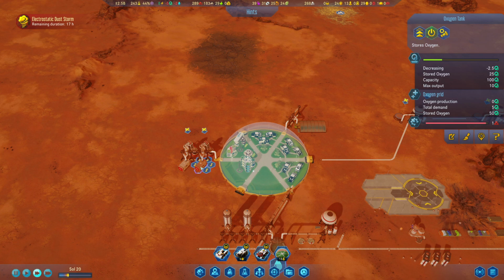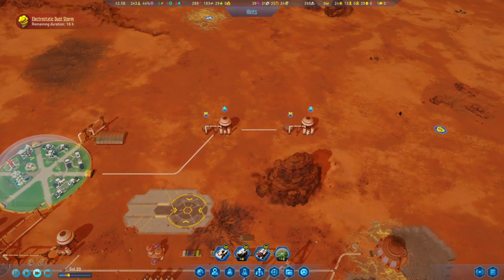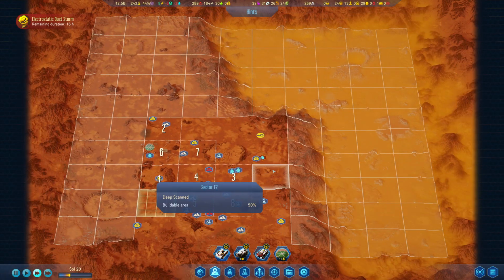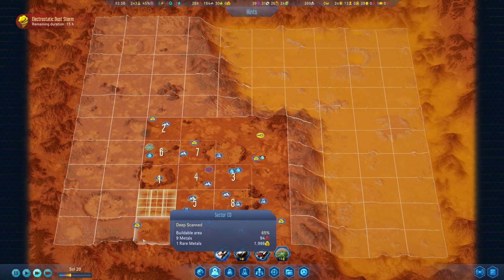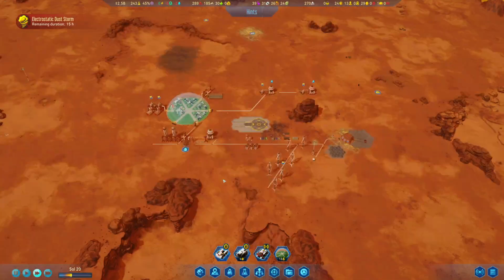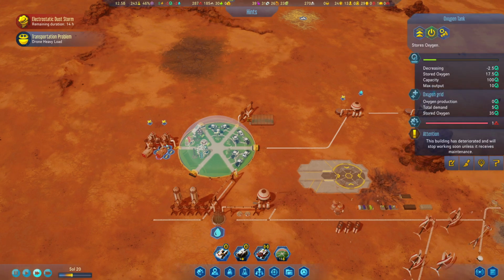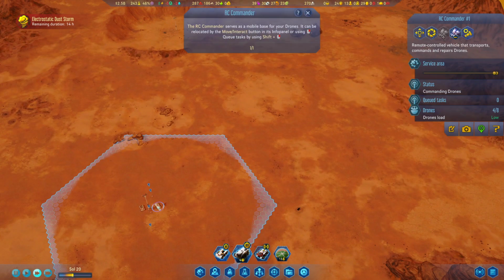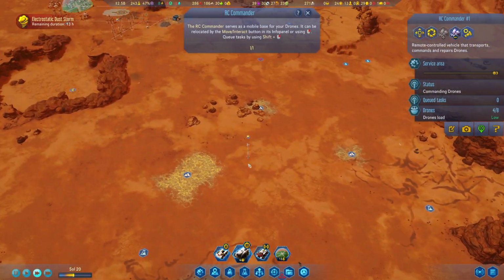17 hours left. Oh my goodness. Okay. All right. This is looking good. We're scanning all of that. I think we're going to be fine, everyone. Oh my gosh, it's so close. Oh, I hope I don't lose any colonists. All right, so that's done. Let's head back over here and build this one.